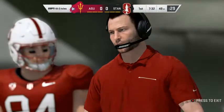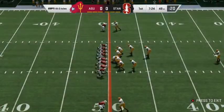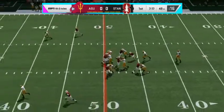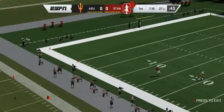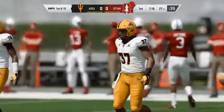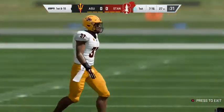Any chance you go for it? It's definitely in the back of my mind. In fact, I've discussed it with my staff all week long, different situations that I may want to go for it. Where's the ball in the field? Do I have confidence in my trigger guy? What am I going to do? I'm also talking about my analytics department. What are the odds? If I don't get it, what's it going to do to me the rest of the game? Personally, I end up taking all that, putting it in my head, and making a decision. And you know me, I'm probably going to go for it.